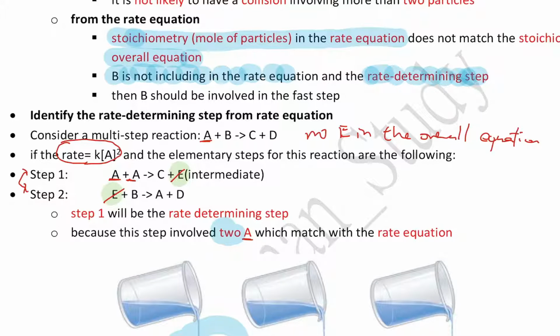but actually the rate equation can have second order of A, because you can use 2A in the rate equation, but then you have to regenerate one of the A in the last step. Then to find the overall equation, you can eliminate one of the A also. So only one A is used in the overall equation. So order of reaction may not match the coefficient of the overall equation, but order of reaction has to match the rate equation coefficient. That's the most important hint when you predict the mechanism.